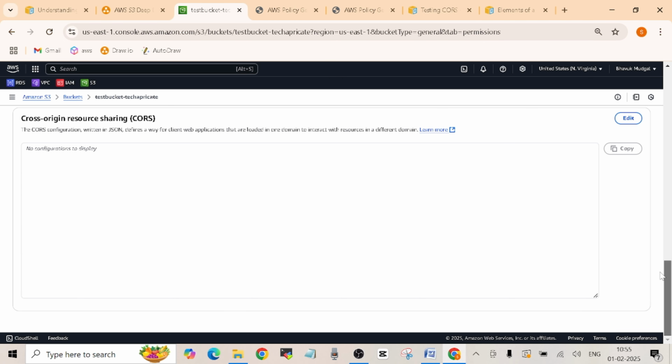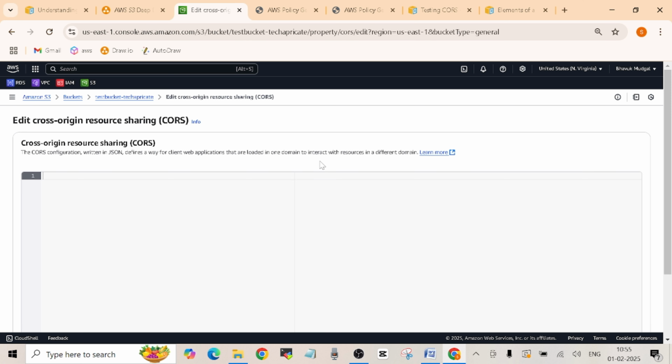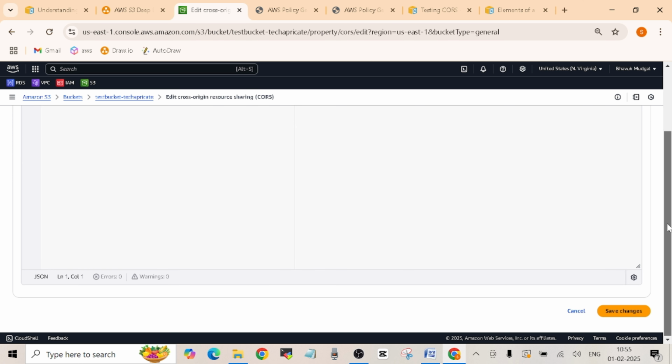One more important concept is cross origin resource sharing, CORS. CORS is a way by which you can enable some particular domains, some particular host names, to access your S3 buckets. If I click on this edit option, here you can write the CORS configuration in JSON format.